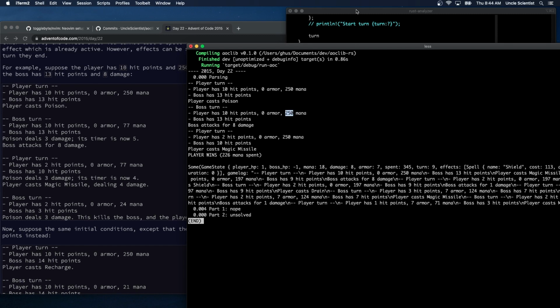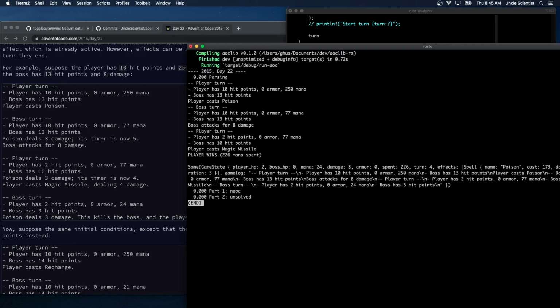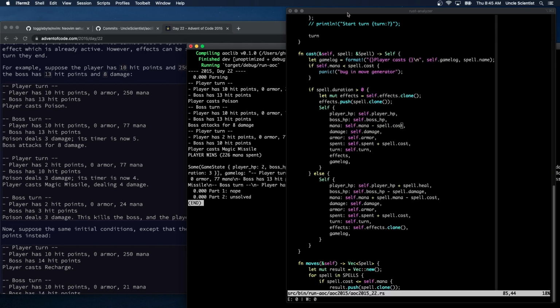Oh, we did not spend the mana. Spell cost. Okay. Alright. Player has 10 hit points, 0 armor, 77 mana. Boss is 13. And now it has to say poison deals X damage. Its timer is now 5. Okay. So let's make sure that that's correct.